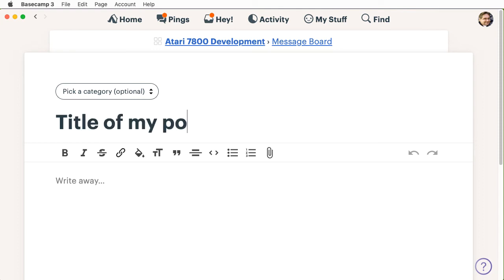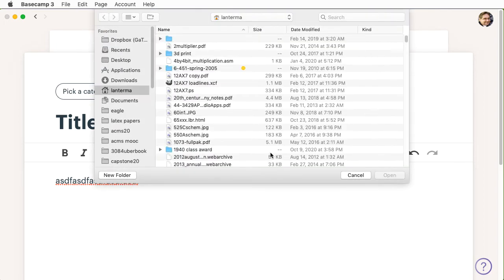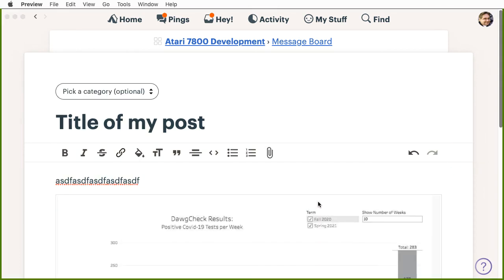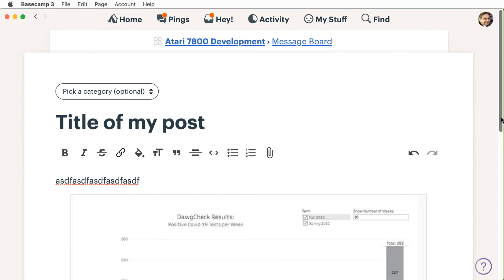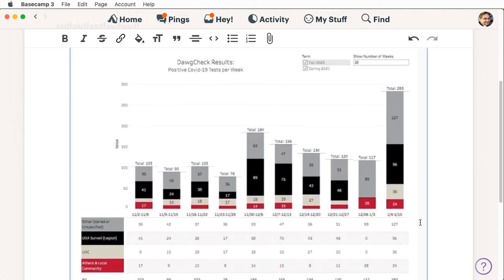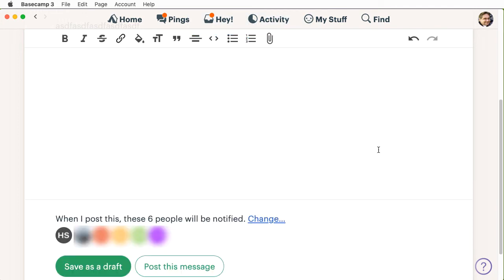So you can make a new post. You can say whatever it is that you wanted to post. You can attach files, as we've talked about before. You can also drag and drop files, I believe. Let me actually make sure that works. Let's drag and drop the COVID-19 numbers at the University of Georgia and see how they're doing. Oh, not doing so great. Look at that. Best of luck to everybody.